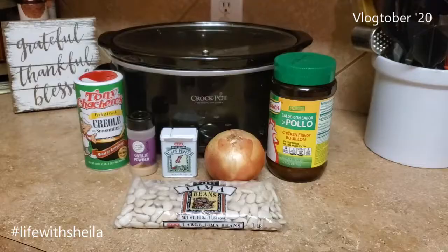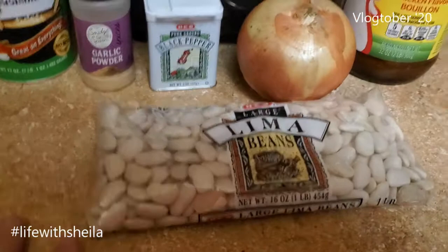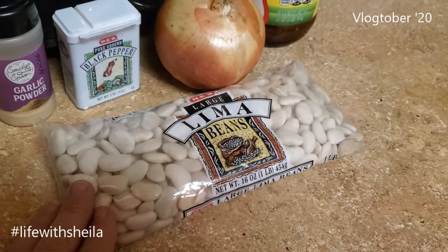All right, like I said, this is the simplest recipe ever. And I'm not going to give you 100% measurements because I do not measure my seasoning. Butter beans is really just lima beans. They're not green as you see. When we eat them from frozen or a can, they're green. These are white. And they're called butter beans because when these cook up, they taste as smooth as butter. They are so good. So you need a pound of lima beans.